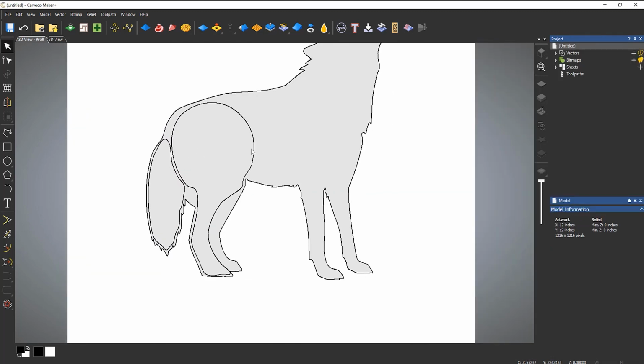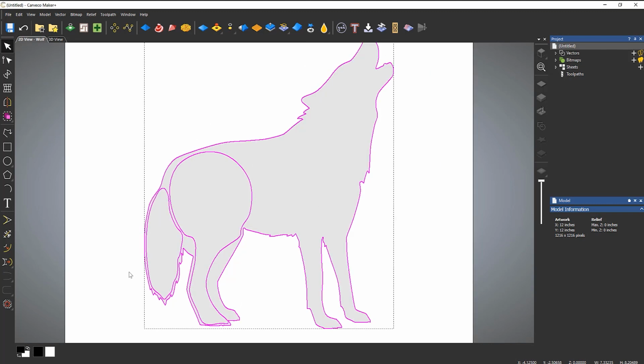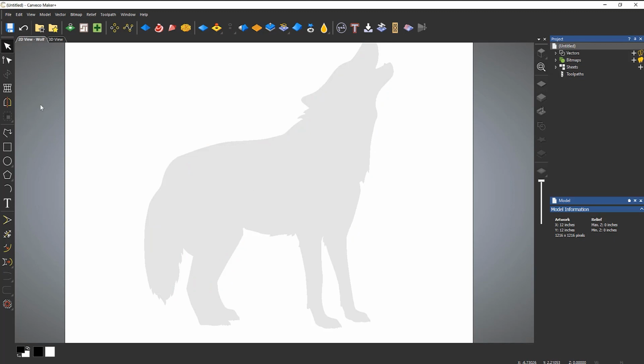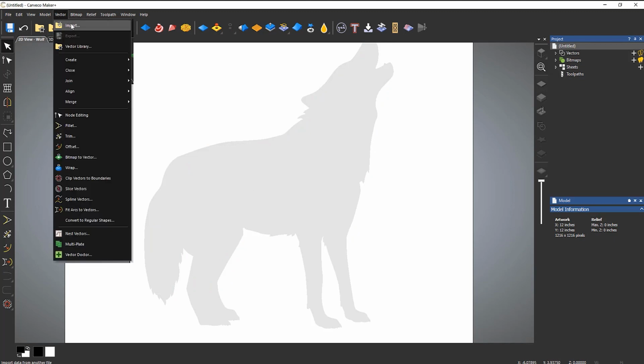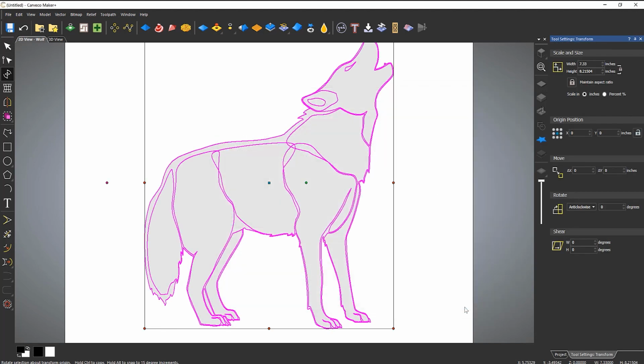Okay, so you just do that for all the parts. Again, for the center there. Again, the legs, they're going to have big muscle mass in there. So what I'm going to do is cheat, and I'm going to delete those, and I'm going to import some vectors. So I'm going to import these wolf vectors that I have here. And you can see that they're already drawn.